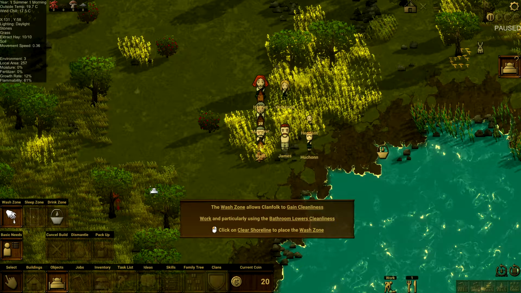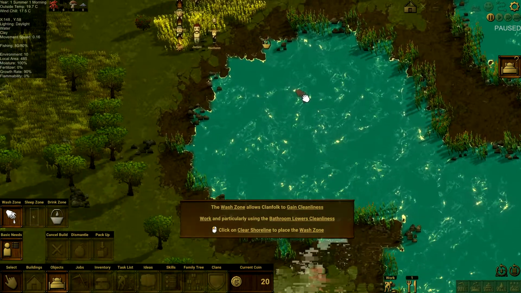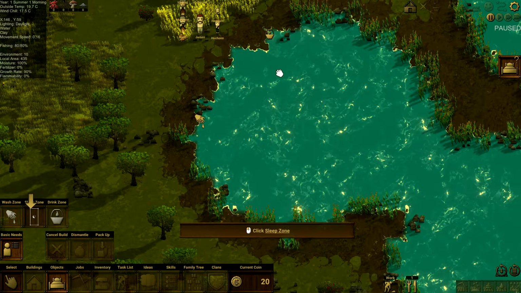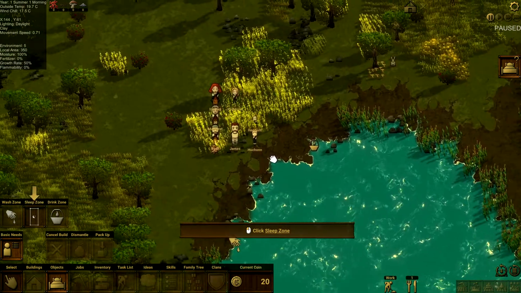Jump in the lake to clean up. Now, I'm thinking, if you're going to do a wash zone, you want to do it away from your drink zone. So let's say there for the wash zone. Oh, that looks pretty far. It depends how dirty that person is.